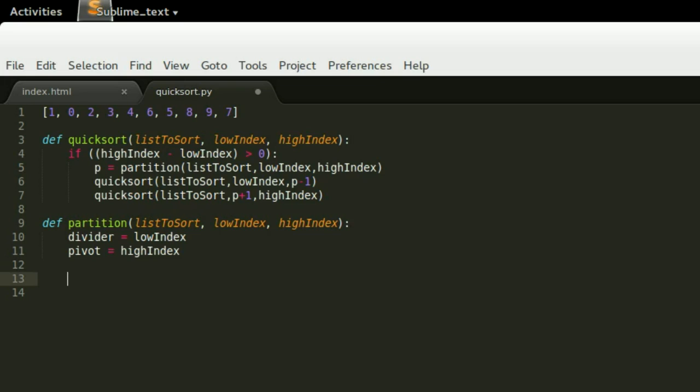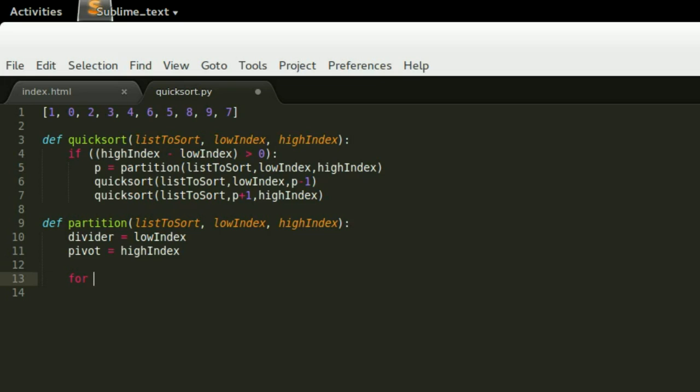When we partitioned, we were comparing the pivot to every element in the list. So we'll write a for loop to go through every element in the list.